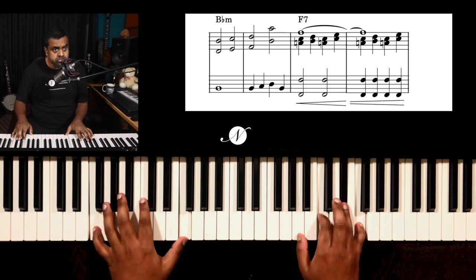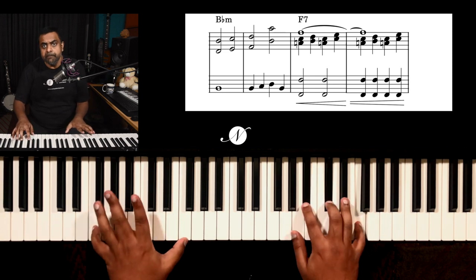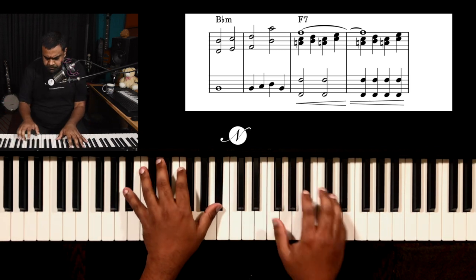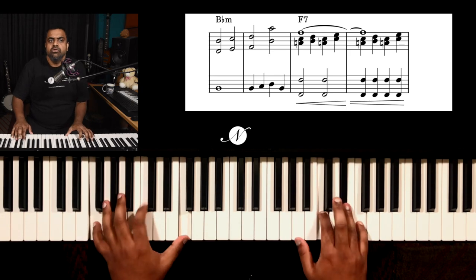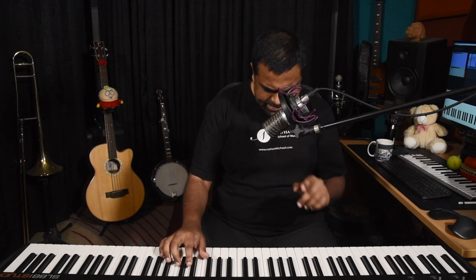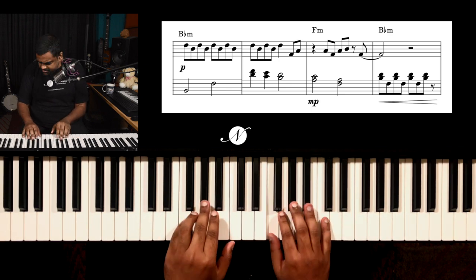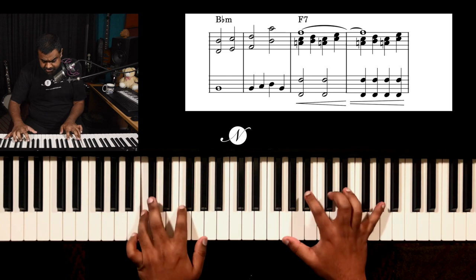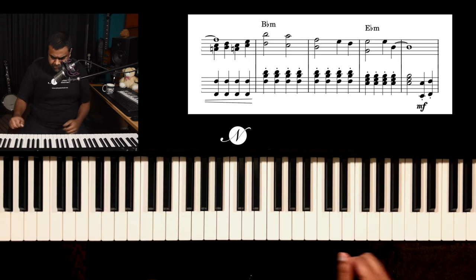Pum, pum, pum, pum, pum. Okay, and then you drive it. Pum, pum. Or you can figure out any other way you want to build the chord. You can just basically go crazy there, I guess, right? That could work. Okay, let's just do the two lines again. And then let's move on.